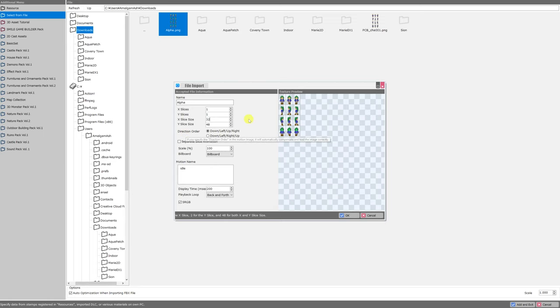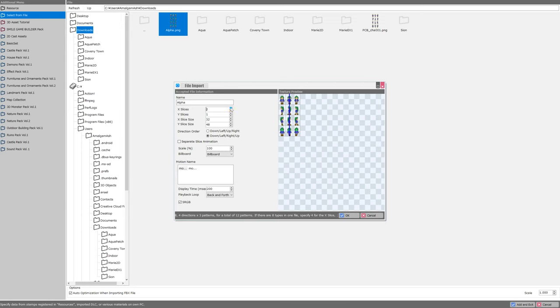I mentioned something about the sprite orientation earlier, and that was about the direction order. You can import sprites that are down, left, up, right, or down, left, right, up. This is referring to the order of the rows in which your sprite animation frames reside. See, not all sprite sheets are created equal. In some cases, a sprite sheet may be oriented specifically to work with a particular RPG engine. We know that this sprite is down, left, right, up because the top row of frames is facing down, the next row is facing left, the next row is facing right, and the last row is facing up. So we'll select that. This way the engine knows which set of frames to use depending on where the sprite is facing in the game.